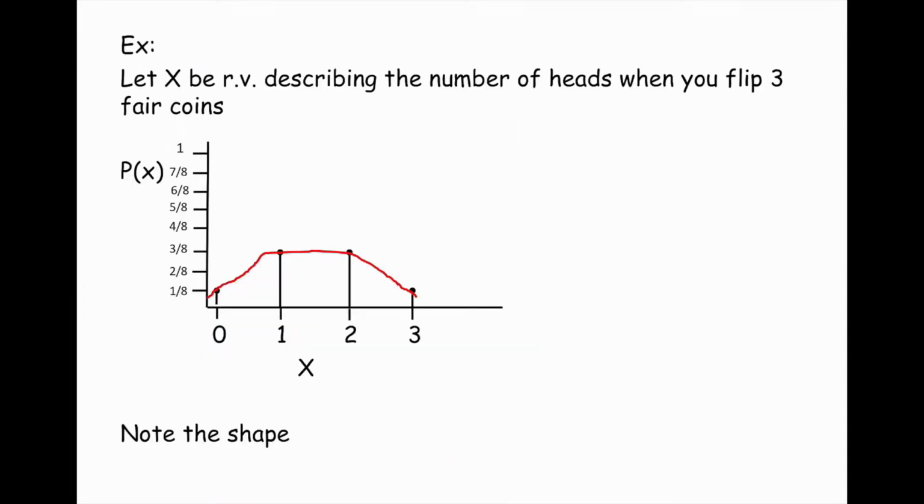Okay, so we also looked at the distribution for the 3 coin flip, and we saw that we can graph this instead of depicting it in table format. And as a graph, we no longer look at the values, we look at the shape of the graph. And the shape of the graph tells us something about the system over which the random variable was computed.